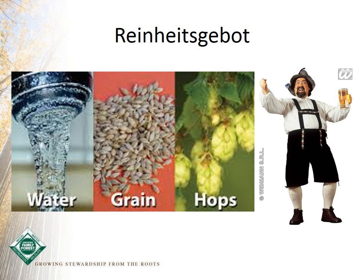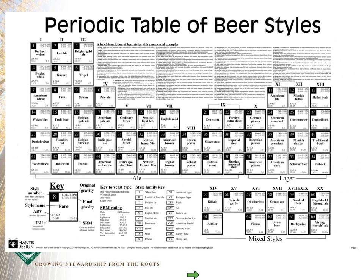And each of these three ingredients, the water, the grain, the hops, how they are prepared is what really gives the different styles of beer their characteristic flavors. And no, that isn't a picture of me all the way on the right-hand side. So this is what's called the periodic table of beers, okay? And it goes from the very light and hoppy on one side to the rich and thick and malty on the other end of it.